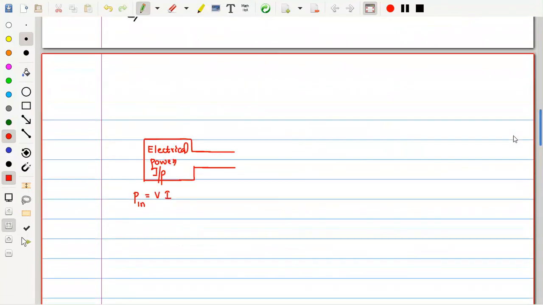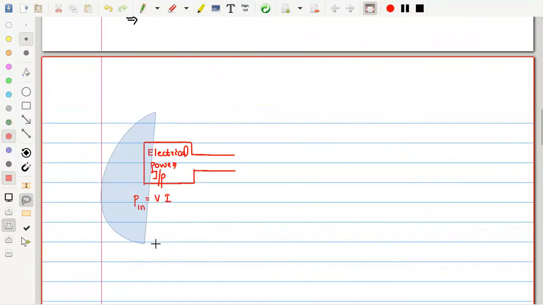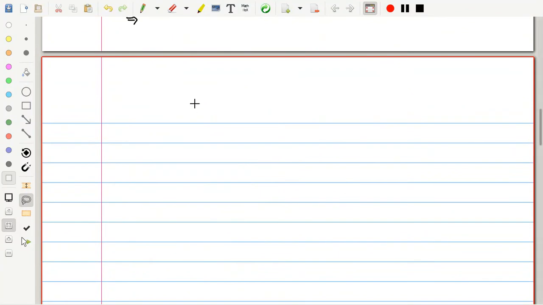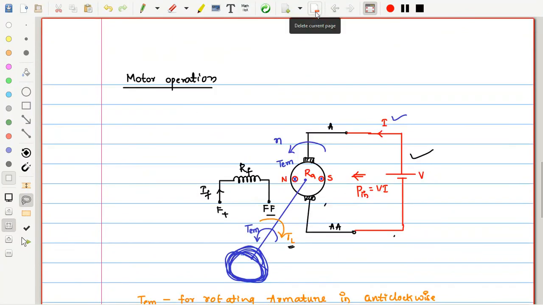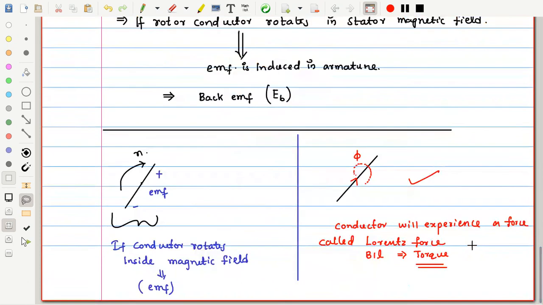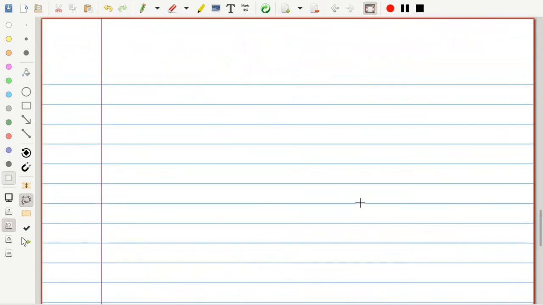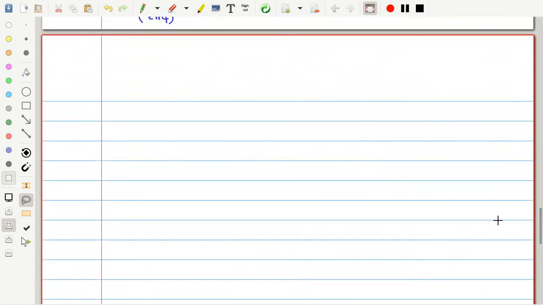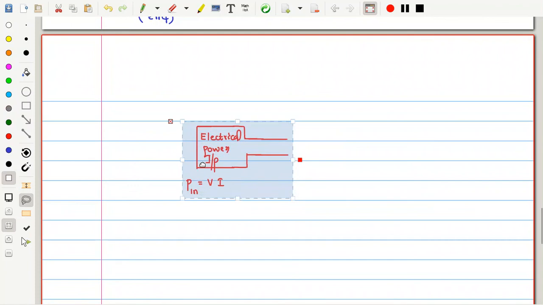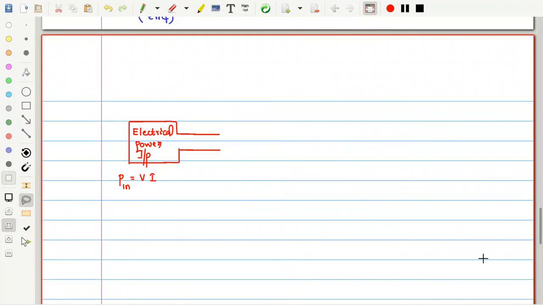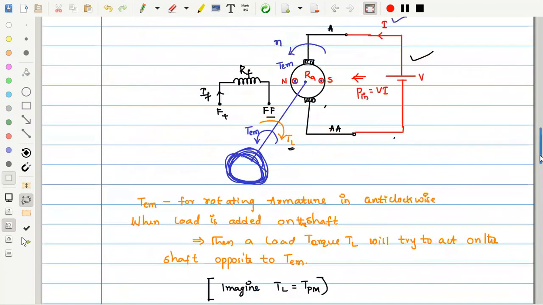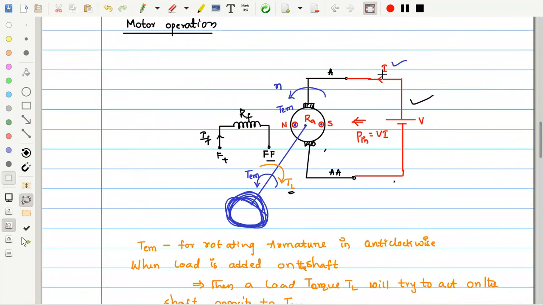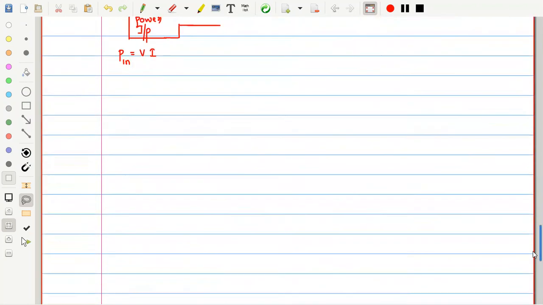Sorry, I took this slide over here. So let me cut this and delete this slide. I should take it below this. Fine. So now let me paste that. Now we are giving electrical energy as the input. So see how much is the voltage V, how much is the current I. This is the input.